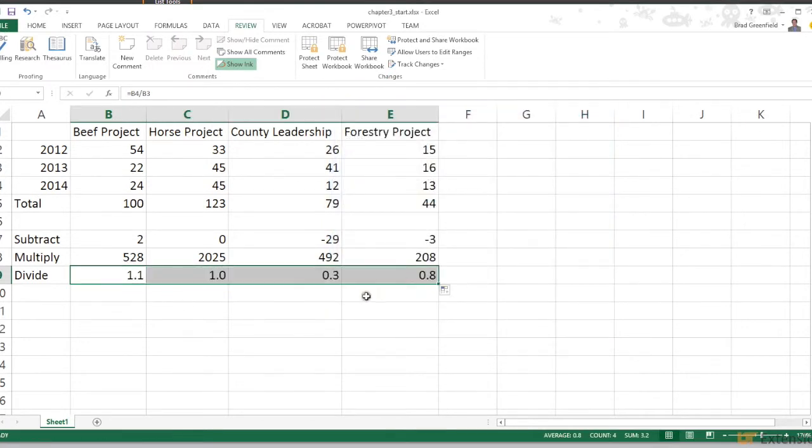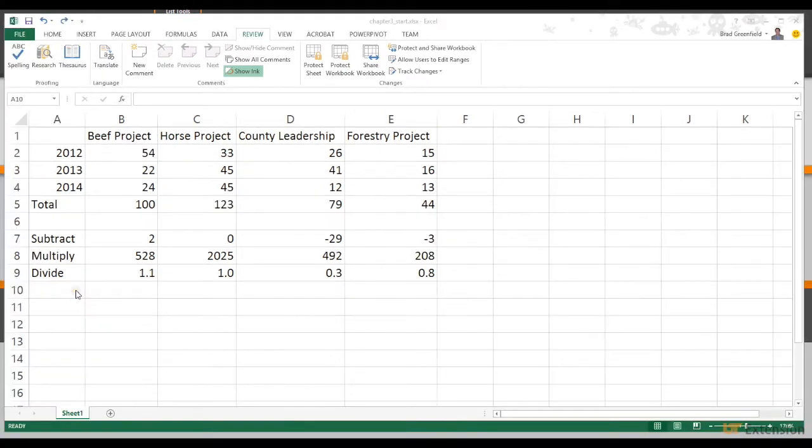If I drag that across, then it's going to hold that formatting of just 1 decimal place true across the board. So order of operation is something that we need to understand as we maybe get into, let's say that we wanted to see what percentage increase we had from 2013 to 2014, or maybe it's a percentage decrease depending on what the numbers are. But for this example, we'll just look at the numbers of the Beef Project group between 2013 and 2014.